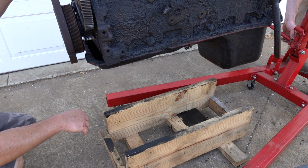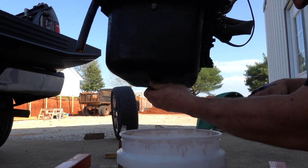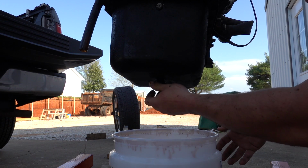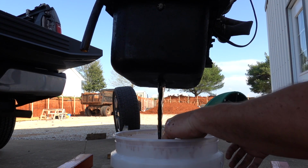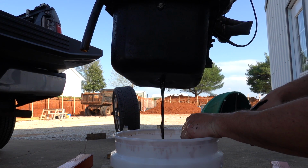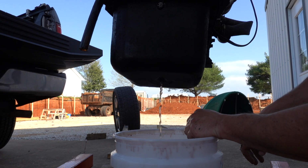You want to see how much water's in the pan first? Oh, do you want to drain the pan first? All right, we can drain the pan. Alrighty, step one. See how much oil, or water. See how much water is in this thing. Oh, I definitely feel some water. Oh my goodness. I was not expecting that much. What did you do, drive through a rainstorm? Exactly what I did. Goodness. Oh, wow.